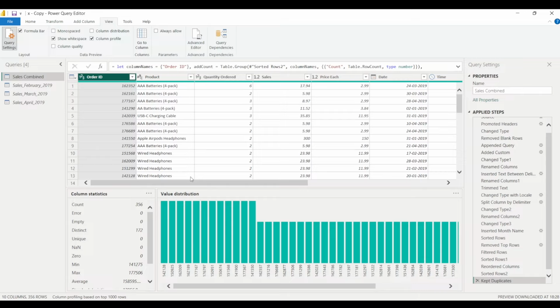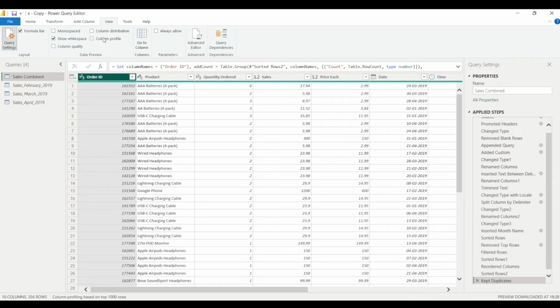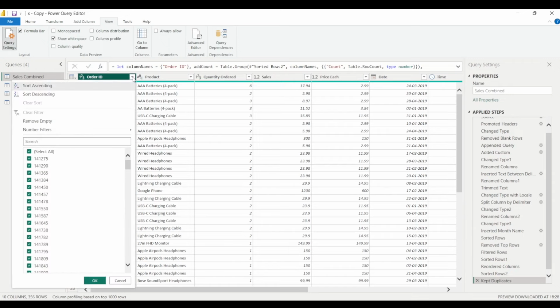So when the entire record is a duplicate record, we do not need those records. Order ID can repeat because in one order ID multiple products could have been ordered. That's not the problem. So first of all, uncheck this box, and let's say I want to choose some given order ID. Just in order to show it to you, let's select this order ID and this order ID and click on OK.